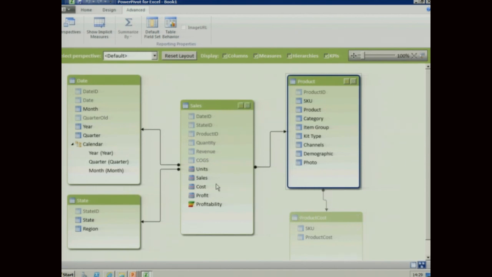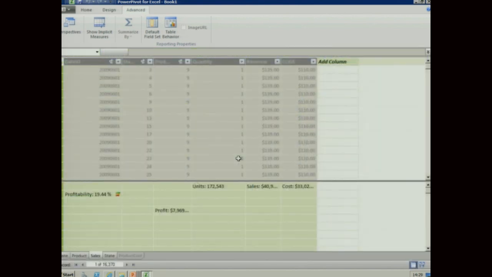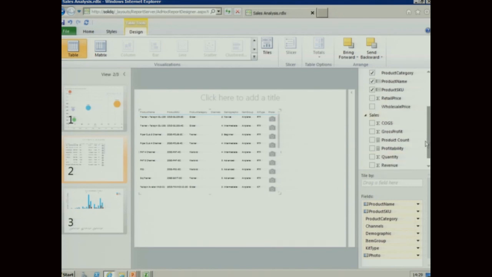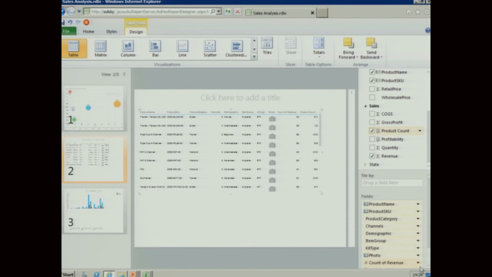Now, one last topic is measures, and I'll finish off with this. It's perhaps the most complex, and it works like this. This summarized by property describes to reporting tools, like PowerView, how to expose that column. All right, and this is how it works. I'll just remind you, in the sales table, remember how I had different symbols. The sigma symbol said you could change aggregate function just by using the drop-down. The calculator said, no, you can't. It's fixed.